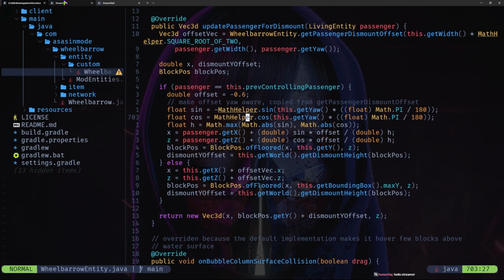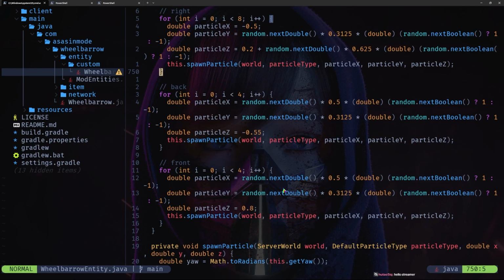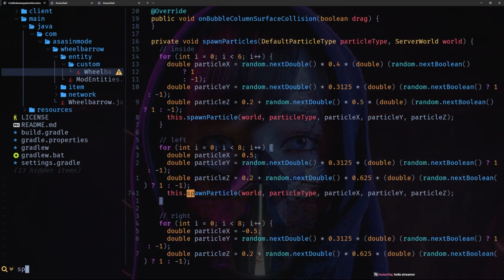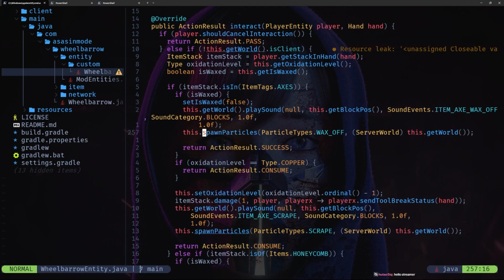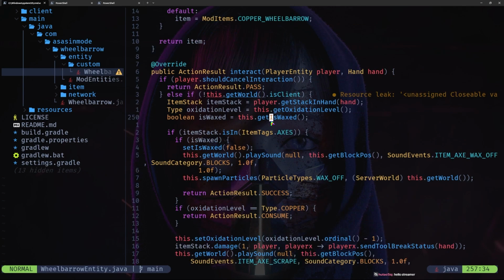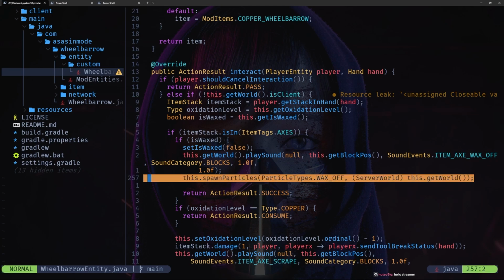Okay, and now let's see for the particles. Spawn particles. Now let me make that here.